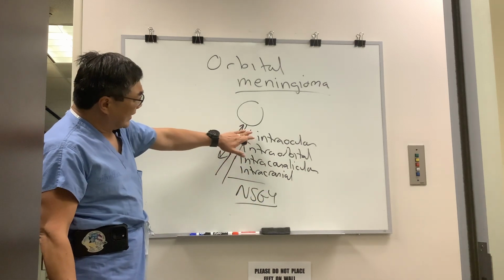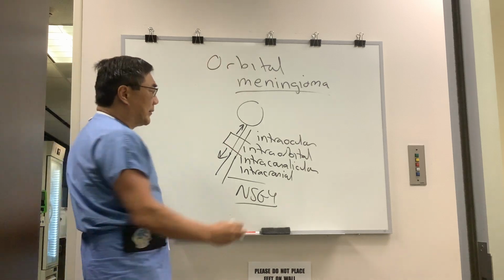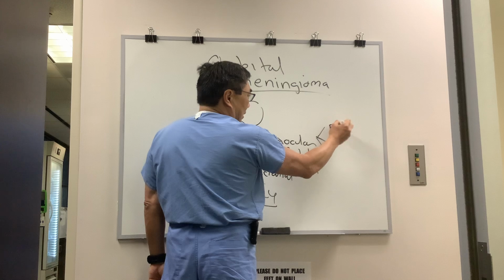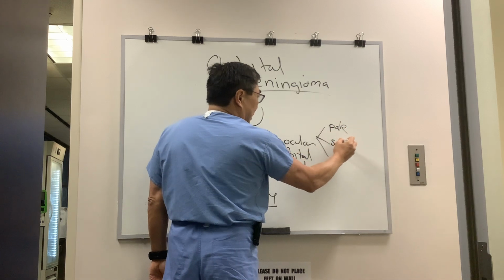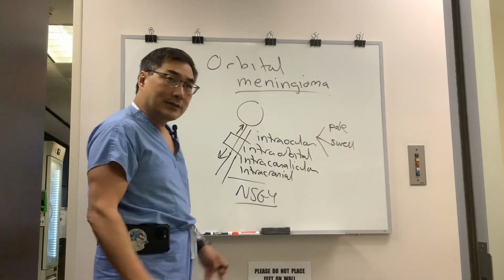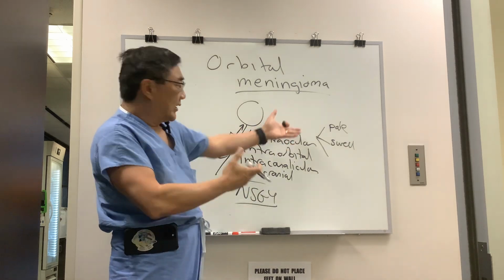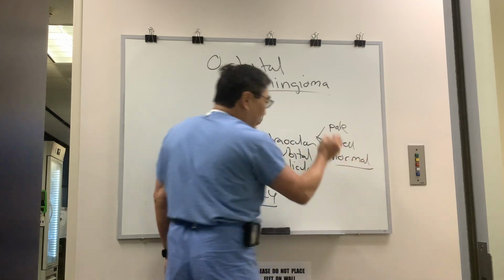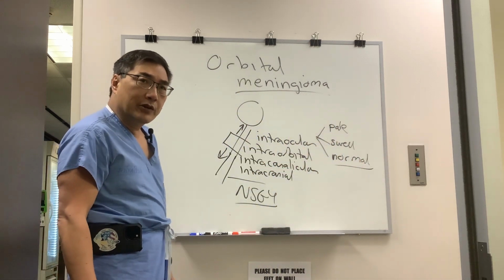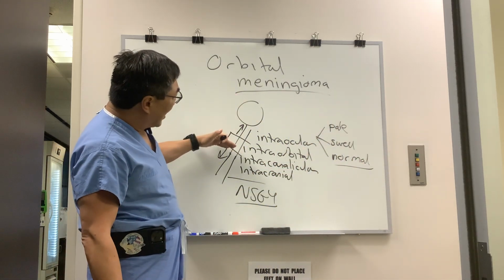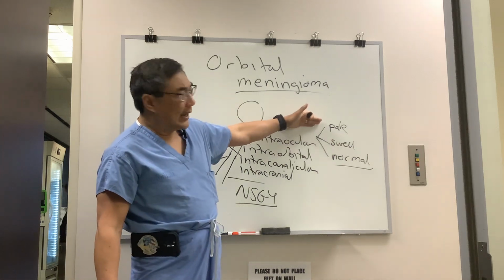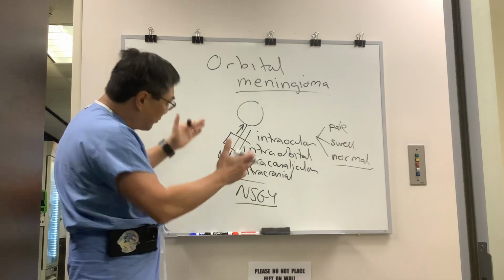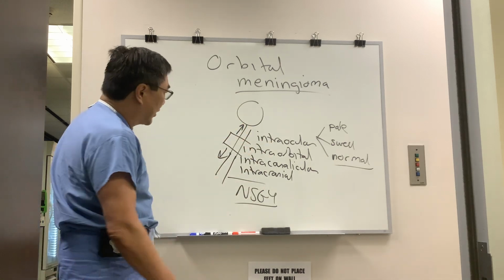So the first thing is the intraocular presentation of the orbital meningioma. And the good news about the optic nerve is that it can either become pale or it can swell. And those are its only two pathologic responses. And that's also the bad news. It can either be pale or swollen. And if it's slow enough or hasn't been there long enough, the nerve can be normal. So it's a retrobulbar optic neuropathy that has an anterograde and a retrograde component, which is it can be swollen if it's pressing on the nerve, or it can be optic atrophy, or it can look normal.